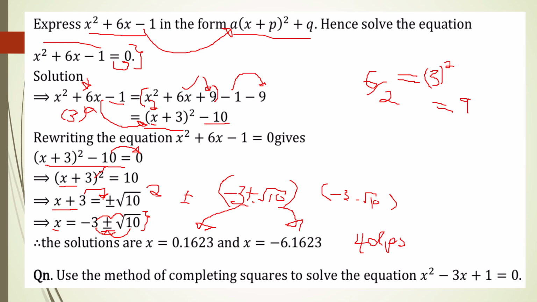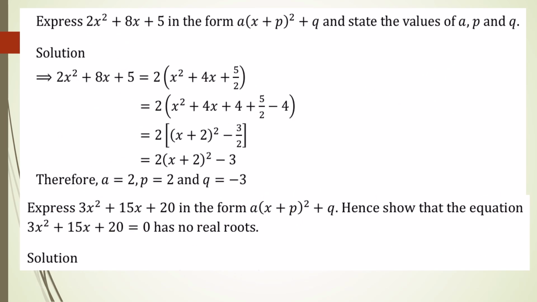So looking at question 2 or example 2, we are supposed to use the method of completing squares to solve this quadratic equation. Now if you look at this quadratic equation, our coefficient of x is negative 3. So doing the completing squares, we are going to get negative 3, then we have it, then after that we square it, and that's going to be what we add and what we subtract. So let's look at its solution. So the other one, I left it so that you can do it as an assignment. If you get the answer, you try to submit it individually. Now looking at example 2.